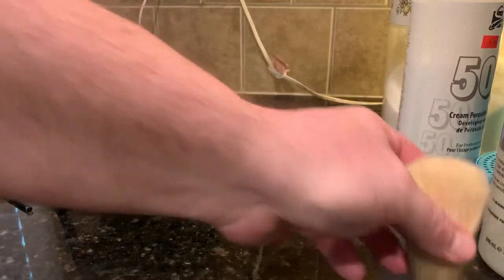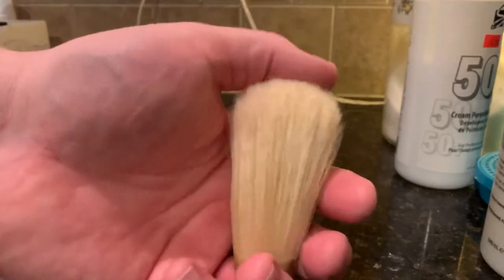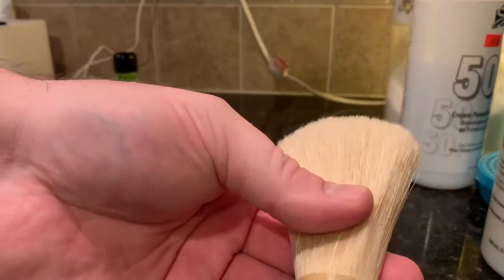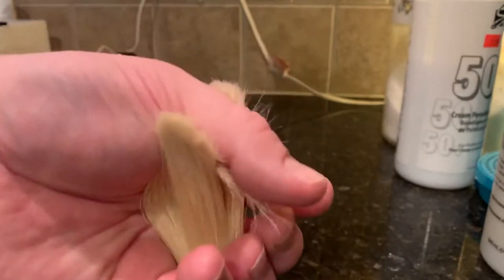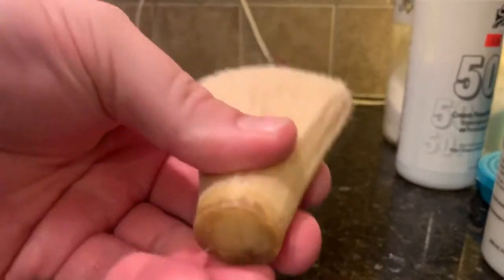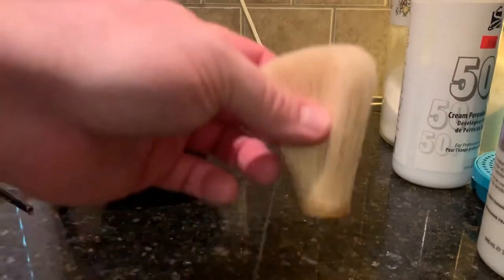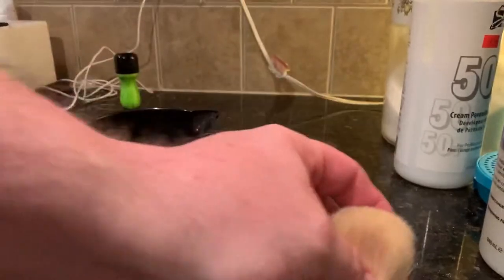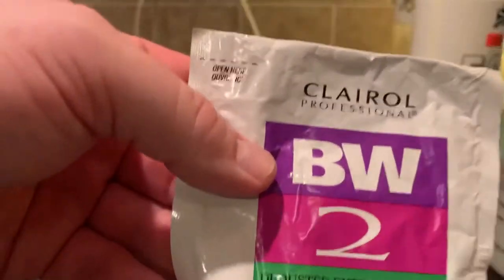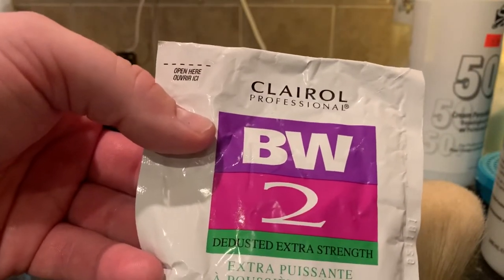For our gel boar, I used to use the Omega - I used to take it out of the Omega handle - but it's just not a good knot for gelling. That was my test pilot knot, and I know some of you guys got them and they gel, but they're just not as soft as these. These turned out really, really soft. This is the Umo bleached boar, not the non-bleached - this is the bleached boar. So if you're going to do this and you want the same results, you want to start out with the bleached boar. The product I use is the Clairol BW2.